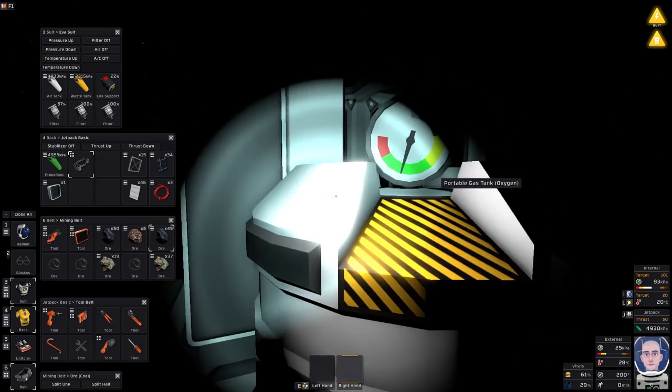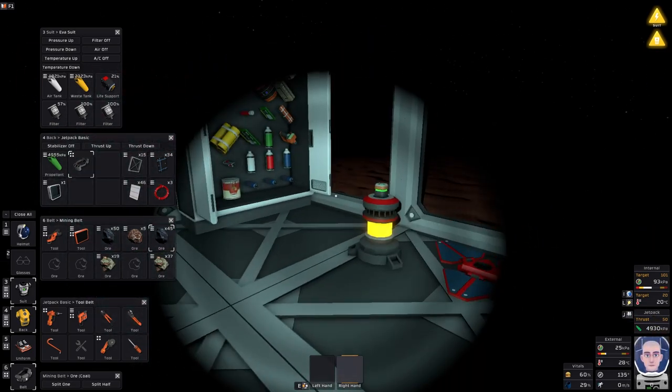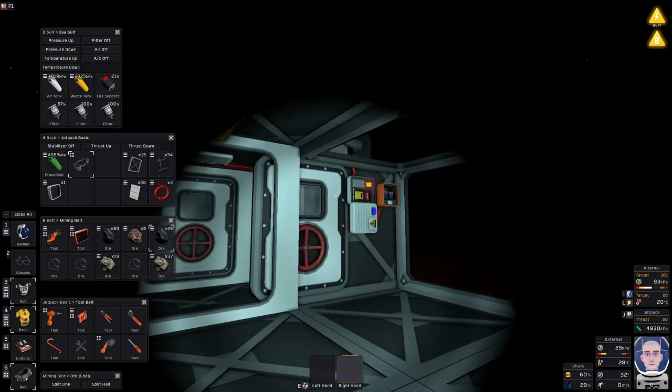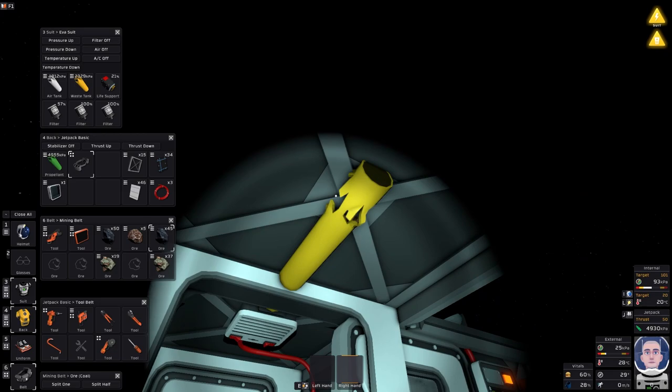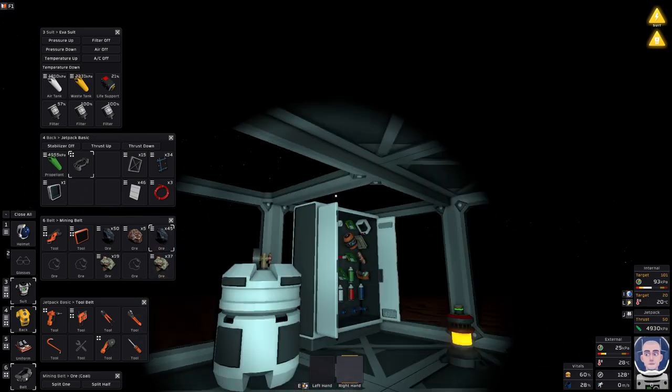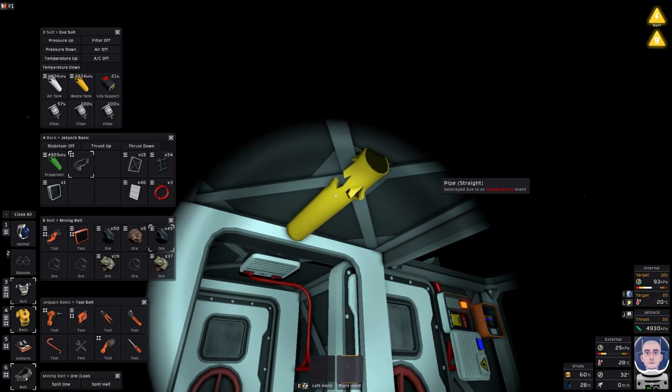But oxygen, how much oxygen have we got left? 790 litres. Okay. It's got oxygen left, we've got a beacon going, a little solar charger there. So yeah, not a bad start. We've made a bit of a frig to make sure we can pressurise our room because we don't have any passive vents. I will get a passive vent once I create the pipe bender, which is another printer, but I'll do that next session.